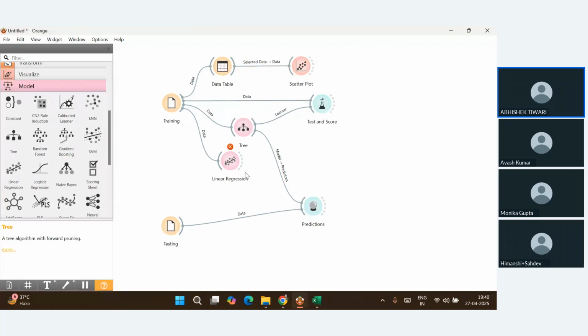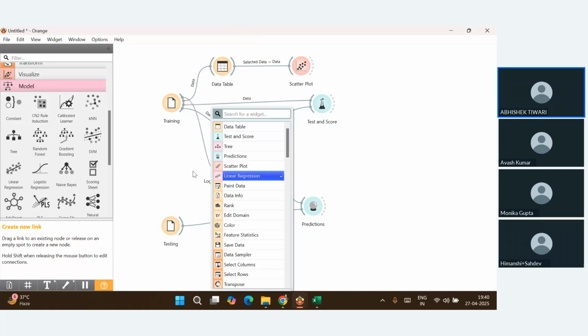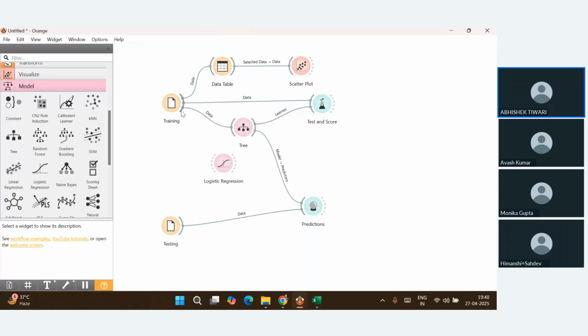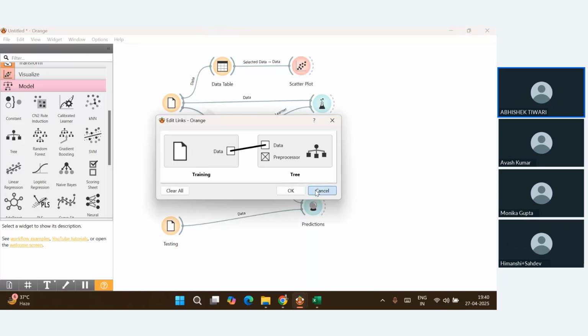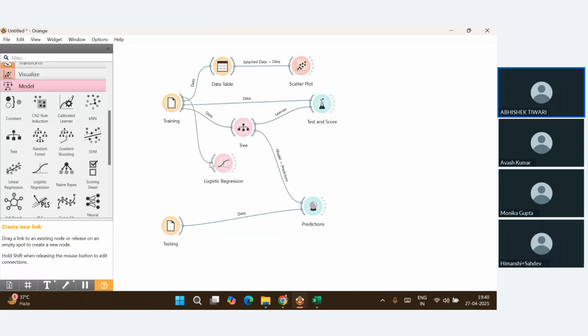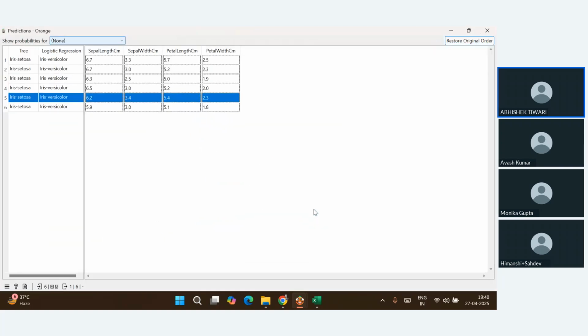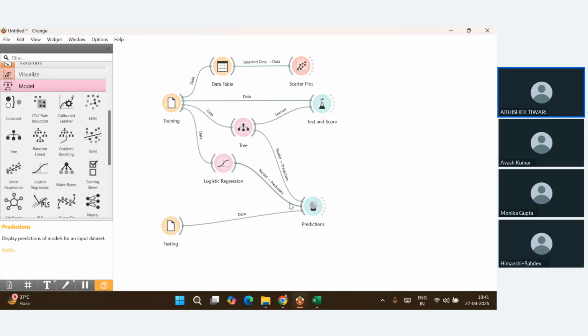Sorry, it will not work in categorical one, I guess. This is not going to work, right? Because we have categorical, yeah. Logistic regression will work. Now you can add it to prediction as well. Here also it is predicting. So instead of prediction, let me show you how it is performing.